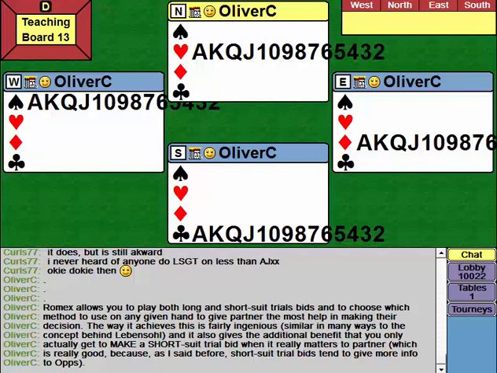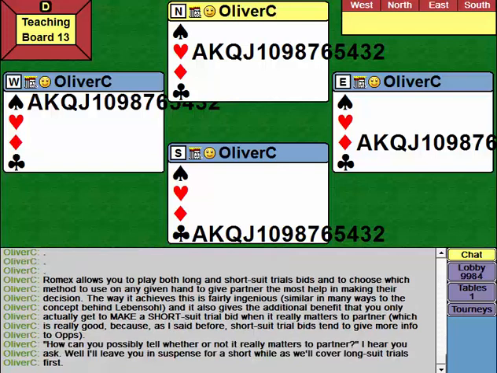the reason why Romex is so good is that you only actually get to make the short suit trial bid and to show where your shortage is when it really matters to partner. Not when it really matters to you, but when it really matters to your partner. And that's good because it means you're only giving the information to your opponents when it's crucially important to you and your partner as to where your shortage is. So, if that seems impossible, I'll leave you in suspense, but we will come back to that in a minute. We're going to look at long suit trial bids first.